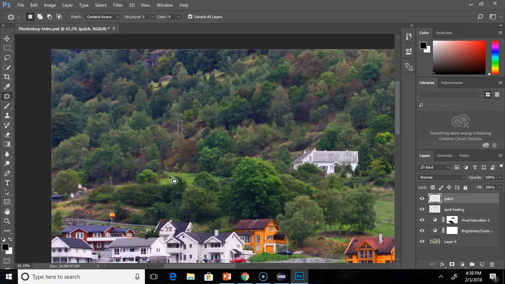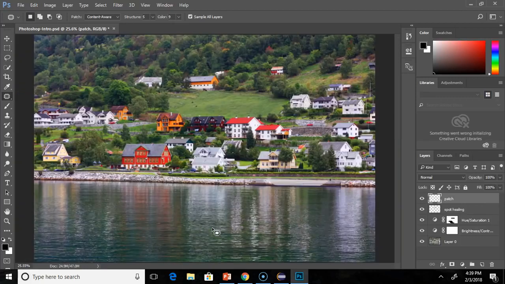All right, we're going to keep working with this image now. So what I'm going to do next is get it ready to apply a filter. So let's do a Control 0, excuse me, to zoom this back out. And I'm going to go to my layers panel, click on the patch layer, hold down the shift key, and click on layer 0. And you can see that all my layers are now selected.